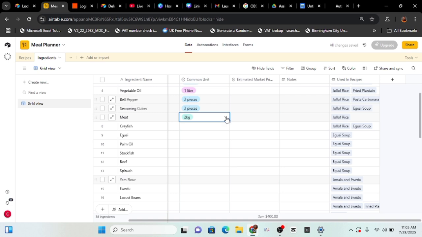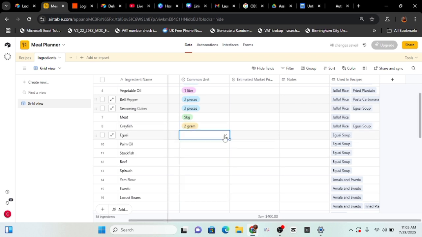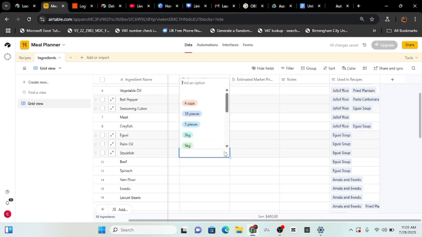No, 2 kg is too small. Let's do 5 kg. Crayfish, let's do 2 grams. Egusi, let's do 4 cups. Palm oil, let's do 1 liter. Stockfish, let's do 2 kg.